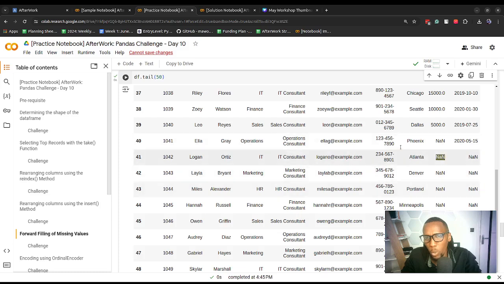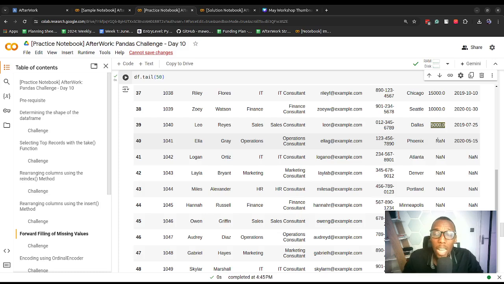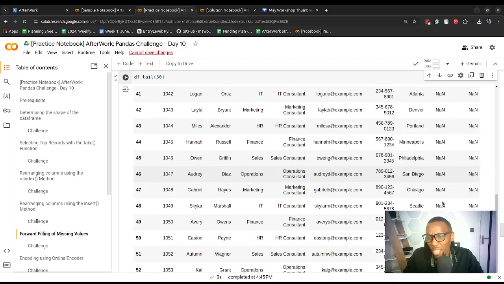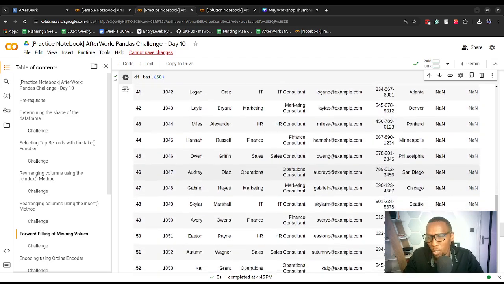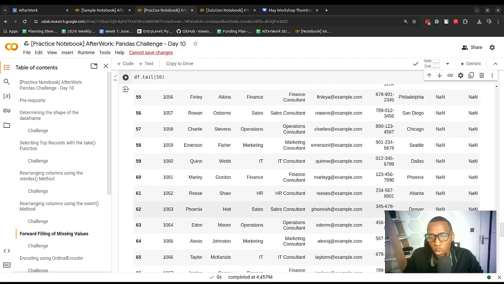For example, if we wanted to fill in a NaN, we are actually using the previous NaN, the same case with the NaN here. But this should actually be filled in using this particular value if we use forward fill. So the reason why we have NaNs is because we have missing values for those values that we want to use.